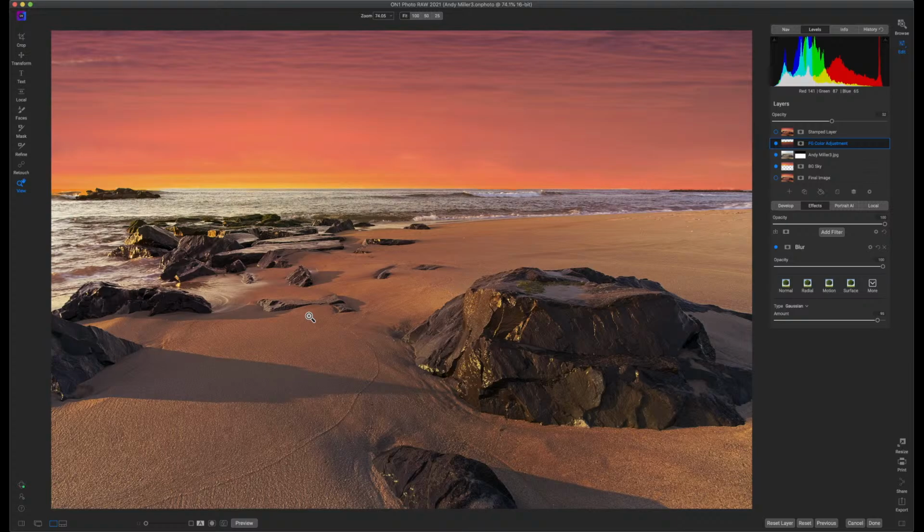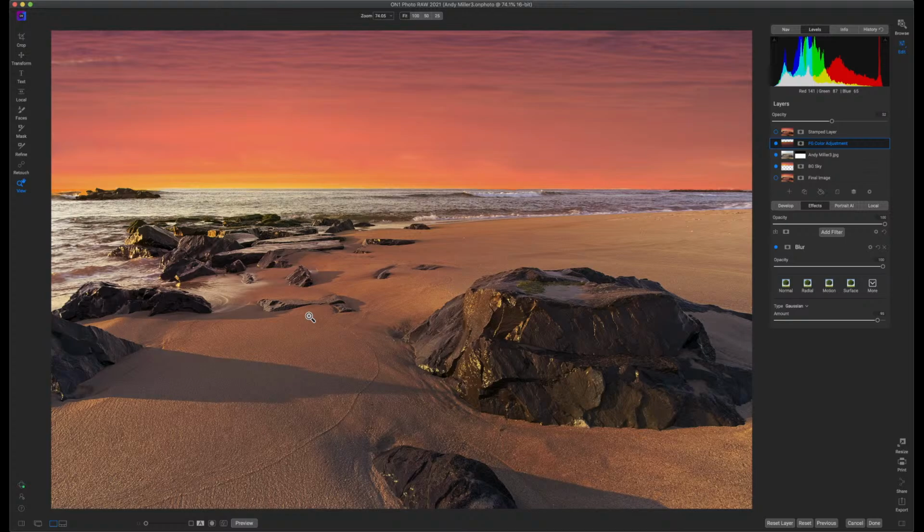The best thing that I can recommend for anyone who wants to learn how to use these blend modes is to just experiment with them. You're not going to destroy your image. And sometimes the experimentation is what really gets you to the finish line of saying, yeah, I know what I need to use. Or it at least gets you in the ballpark of saying, last time I tried that, it did this. Maybe that's what I need to do to this image.